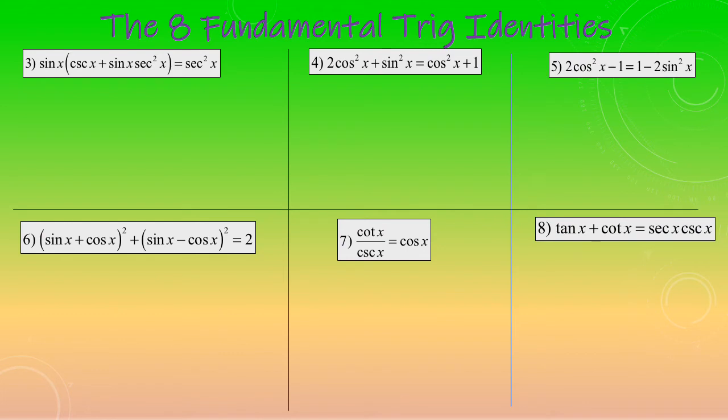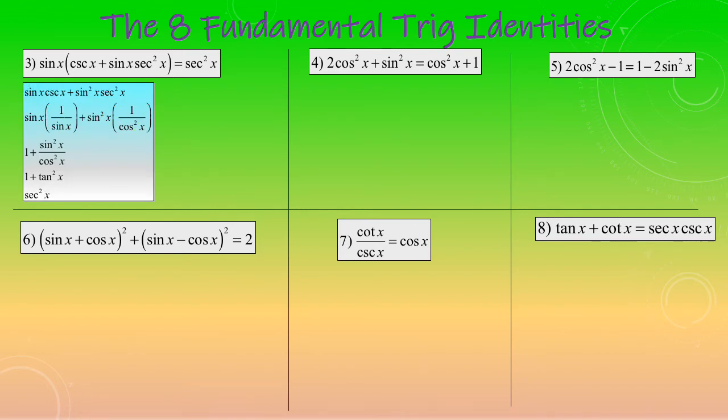In problems 3 through 8, we have 6 identities to prove of varying difficulty. Difficulty is usually rated in terms of the number of steps that is needed to prove the identity. Some can be done in a matter of 2 steps. More difficult ones can take 4 or 5 steps, and very difficult ones can take 10 or more steps. Here we have some simple ones and some medium difficulty ones.